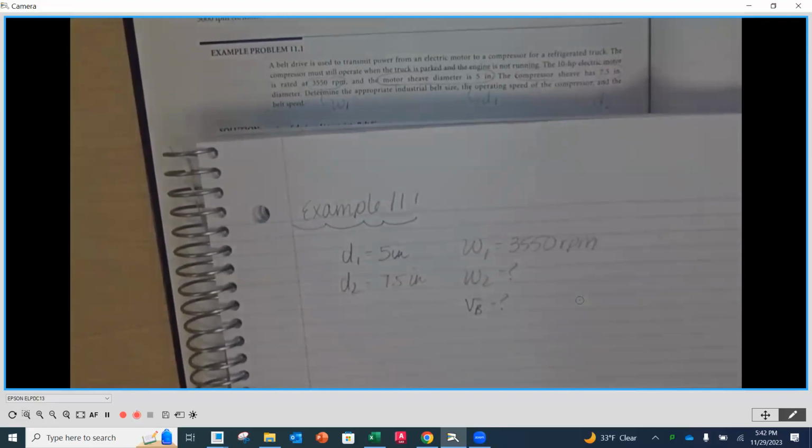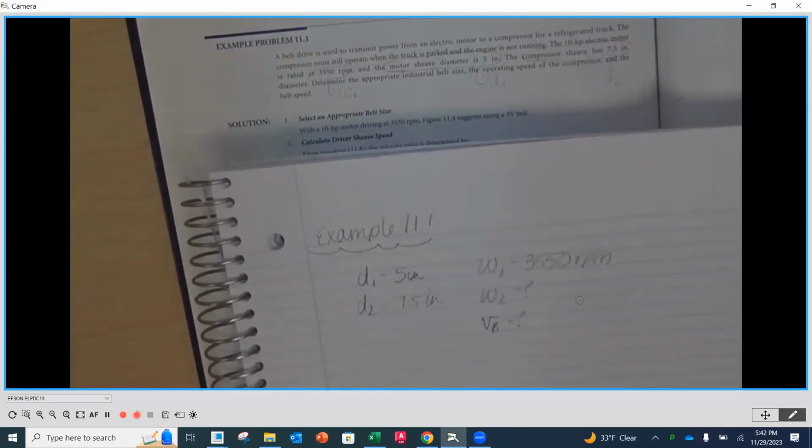It wouldn't hurt to put our equations in a nice place so that we can just reference them. That was a great idea, BJ. I'm going to turn my page and write down some of the equations that we think are going to come in handy. If I want to figure out the rotational speed of number 2, knowing my pitch diameters, which equation is going to help me? Shout it out. These were the equations on the last couple pages, like 303 or 304 to 305 to 306. What are we thinking?